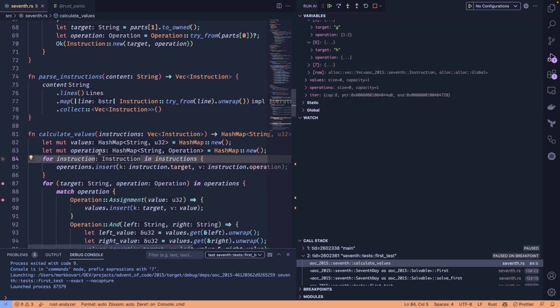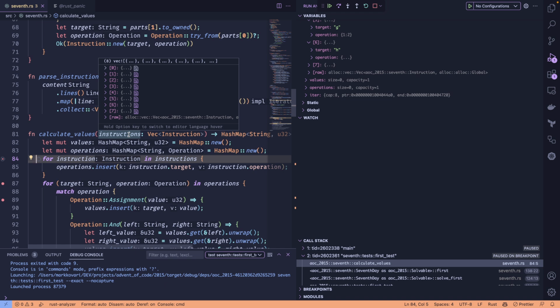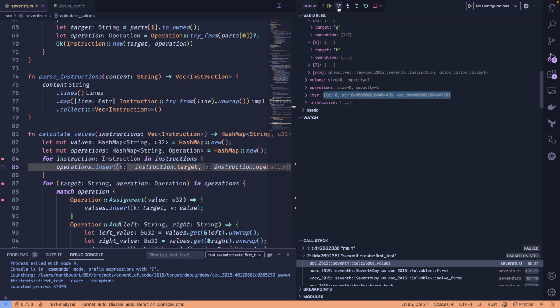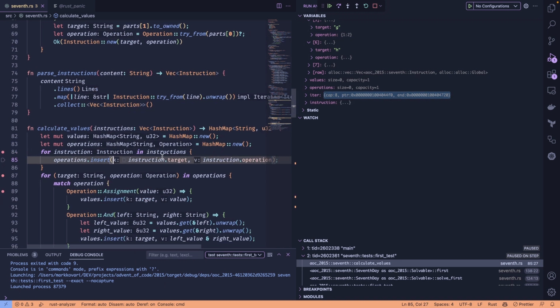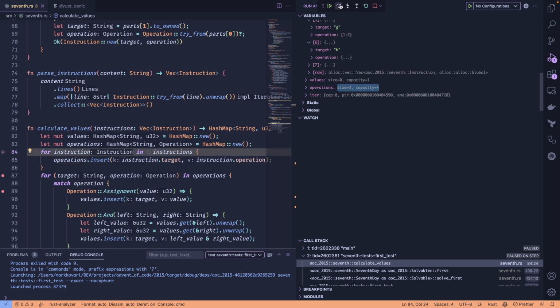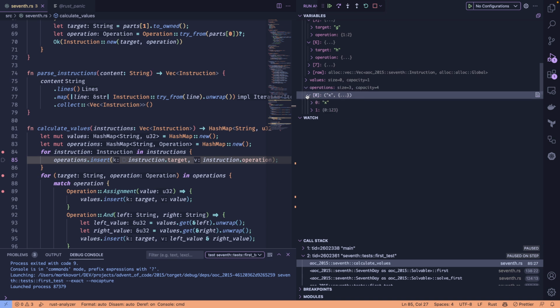So let's go through these things. Instructions, eight of those. We should insert... Do we need to do this instruction operation? I'm not sure about this step, but the operations will be filled with this thing.